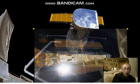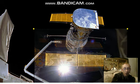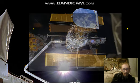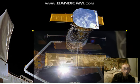But I'd like your opinions. So what do you think? Have I gone totally starkers raving bonkers, or do you think that there is a relationship between these two objects taken on NASA photos 9 years apart, both during Hubble deployment photographs? Do you think I am an absolute raving lunatic, or do you think there's something in this? Do you think that I have found another connection to these craft and their involvement on this NASA mission image going back to 1990? So I'll leave that with you to contemplate, and I would love to hear your opinion and see what you think.